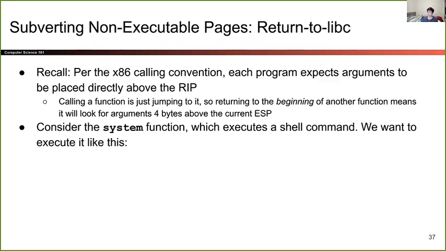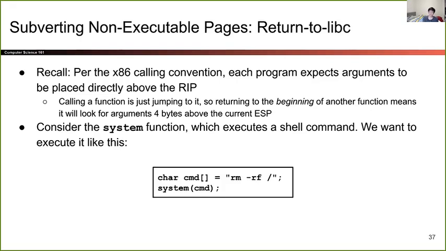The system function, which is a function that exists in older versions of the C language, but I think it was taken out. I actually don't remember. It might not have been. Well, the system function lets us execute a shell command. If we have a char array that says rm -rf /, and then we execute the system command on that char array, it's going to execute the command rm -rf /, which, if you're not familiar, deletes your entire file system, which is bad.